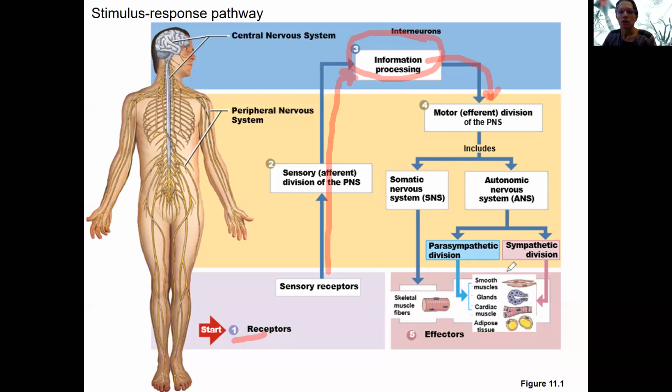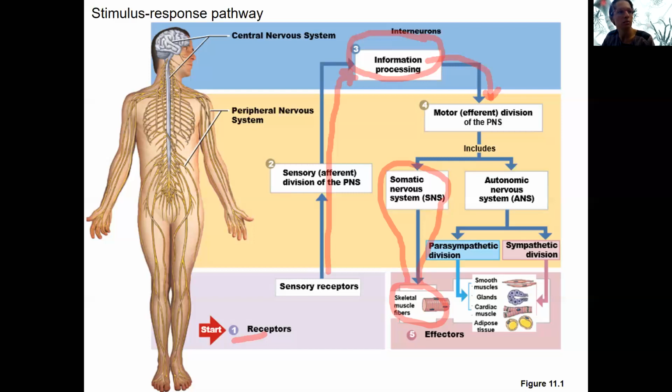The autonomic responses are things like smooth muscles, cardiac muscle, and glands and fat that you can't control consciously. So you can regulate your heart rate by exercising, maybe breathing, but you can't just make it start beating faster. You can't make your digestion, the smooth muscles, work any differently. You can't tell your glands to start secreting things. So somatic nervous system, these are those skeletal muscles that you can decide to move. That's the somatic division of the nervous system.